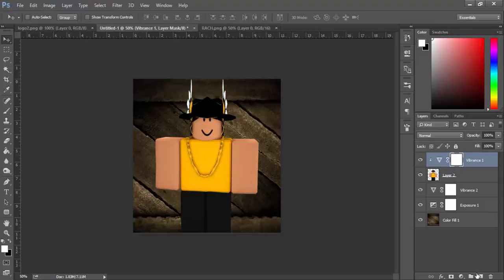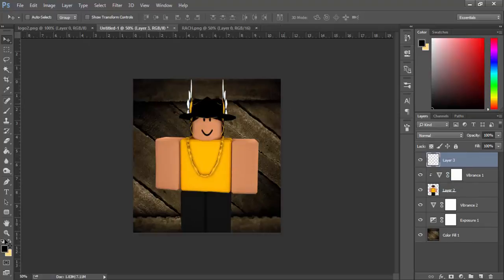No, you're wrong. We still got to do the lighting. Lighting is very, very important. You might think it isn't, but it really is. That's the main part of making your renders seem and feel like it's real.